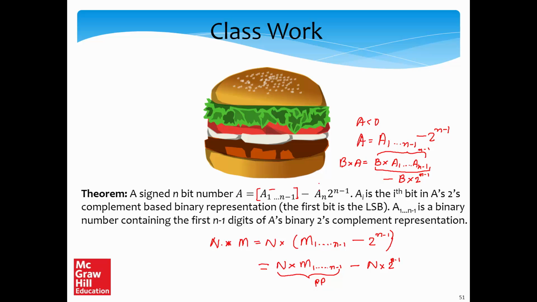After that, we need to subtract the multiplicand shifted by n minus 1 steps. There is a capital N which is the multiplicand, and then there is a small n which is the number of bits in the number system. So we want to make this distinction. So it's not the multiplier shifted, it's the multiplicand shifted by small n minus 1 steps, right? So that is essentially what we want to ensure in the last iteration. From the partial product, we need to subtract the multiplicand shifted by n minus 1 steps, which basically means that you shift the partial product n minus 1 steps, and then you keep the multiplicand as it is, and then you add it.